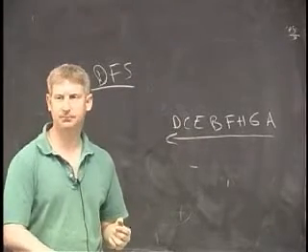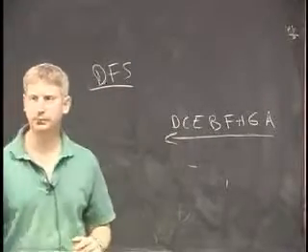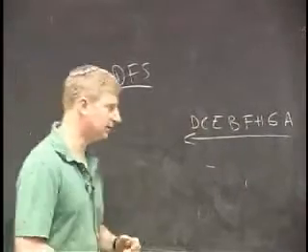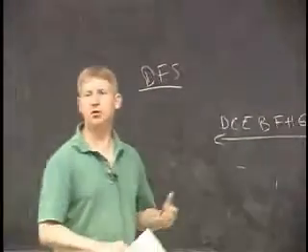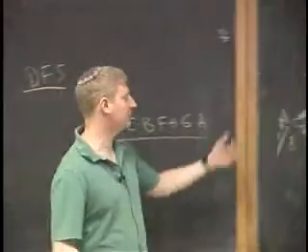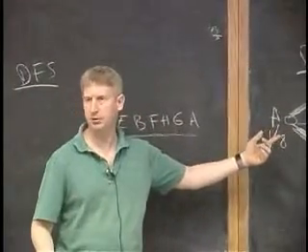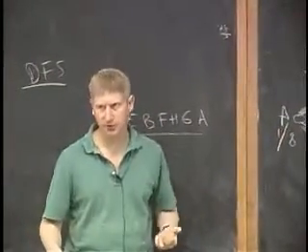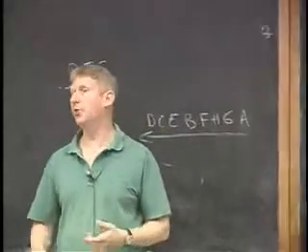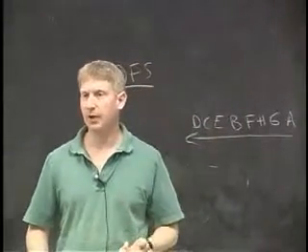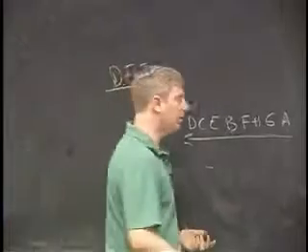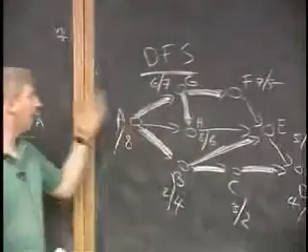Questions about that? Yeah. Does it depend on which node you start? Sure it does. In fact, if you're going to do a topological ordering, you have to start at a node that has in-degree 0. If there's more than one node with in-degree 0, you have to do another depth first search to start at the other one. And in general, this is a really good point Neil brought up.